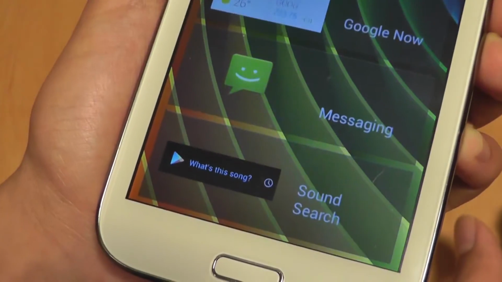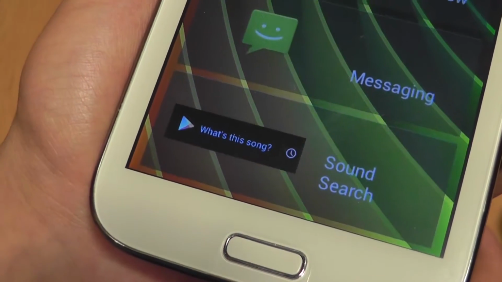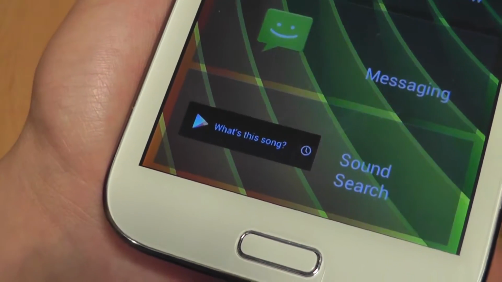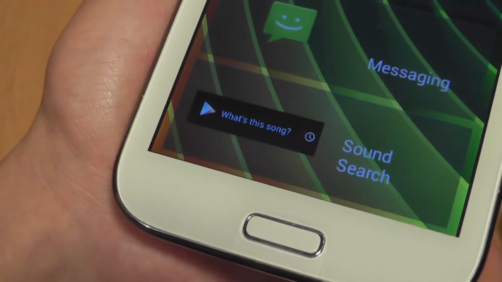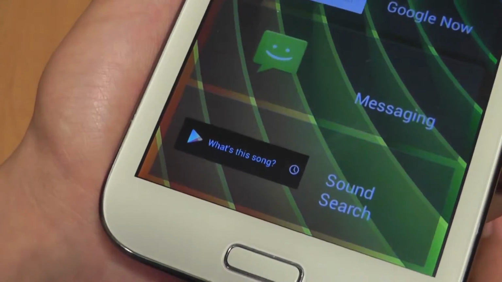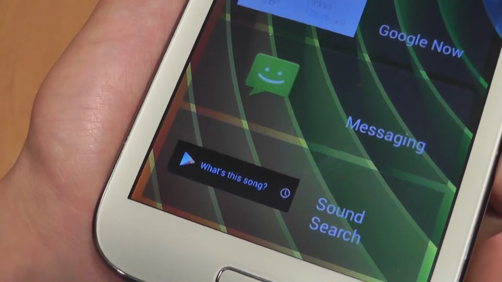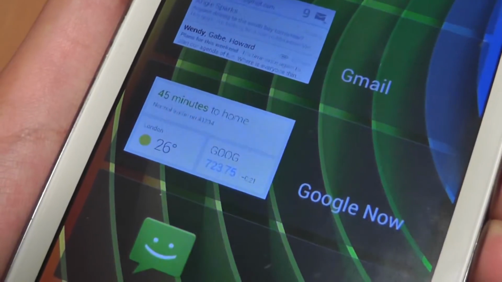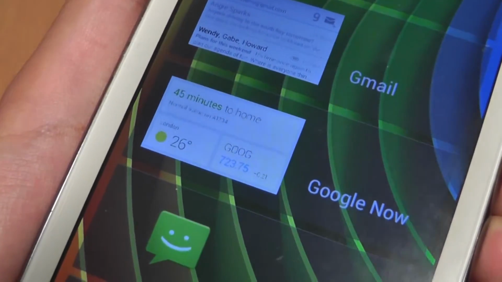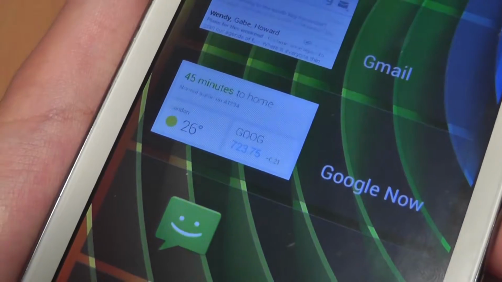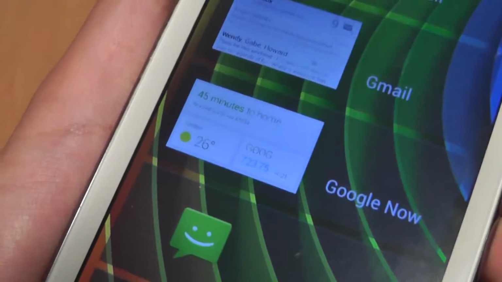Now, some special features on here include the sound search, which means that it will use Shazam-like services, but provided by Google, to search what the song is. So if you play back a piece of music, it will tell you the artist name and directly take you to the web browser. There's also a Google Now service for you to say, "Okay, Google," and tell me the weather. Those features are also available on the N7100W, which is kind of unique.